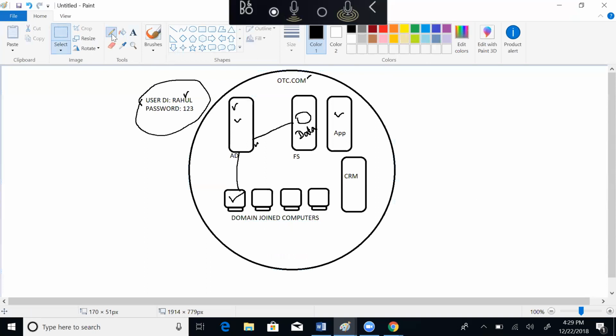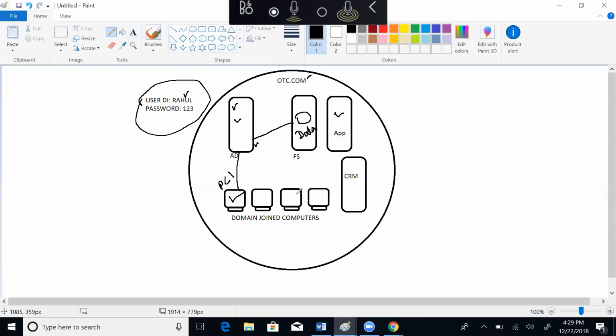Once Rahul logs into this computer, let's call it PC1, he doesn't have to resupply the user ID and password, and he will be able to access anything which is domain joined, right?